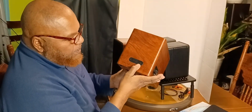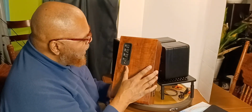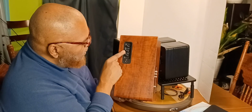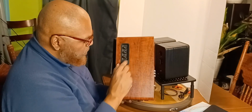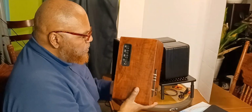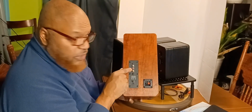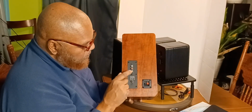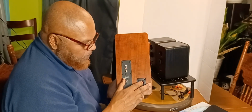It has controls on the top for on and off, the menu, volume up and down. On the side here, you see a treble control, bass control, and a volume control for the microphone. This also has some type of indentation for the treble and the bass, indicating where neutral is, and it has a microphone input. On the rear, you have an auxiliary in, RCA in, coaxial in, optical in, and a subwoofer output, and it comes with its own power adapter. This also has the clips for the speaker wire.